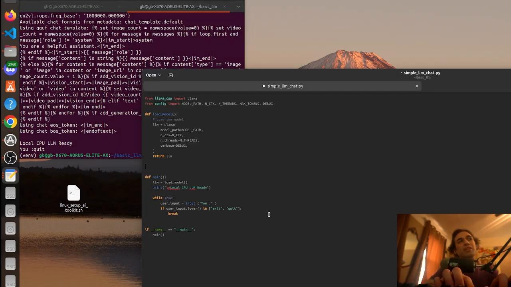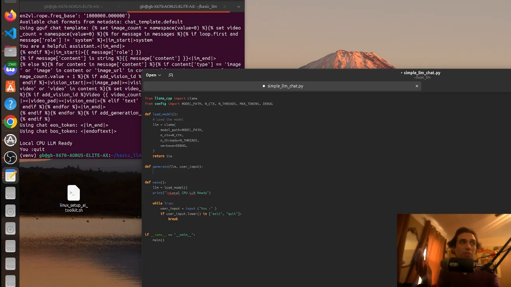Next we're going to want to set up a generate function. That way, when we have our user input, we can send it to the model and then have a response back. Because as of right now, we're just typing something, it's just a user input, and it's not going anywhere. So we're going to define our generate. We're going to be using some parameters: the LLM, which is our model that's been loaded, and the user input, so anything that we type right now.